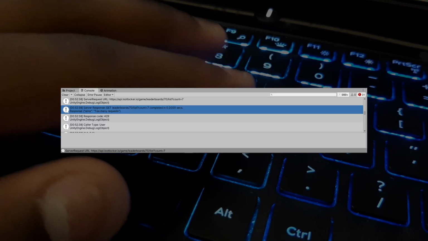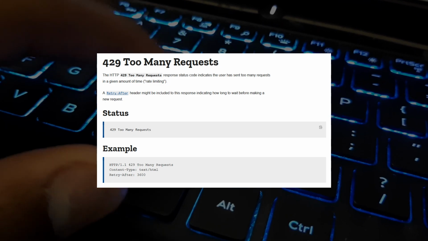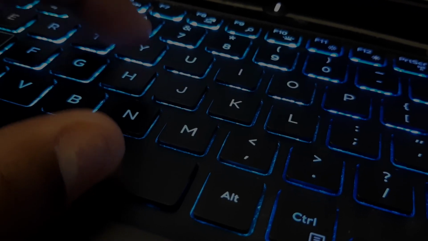That wasn't the only problem though. Apparently I sent too many requests to the server, probably because I made a mistake in my coding, so I scrapped all the code for the leaderboard and just left the end screen with the player's score and high score.